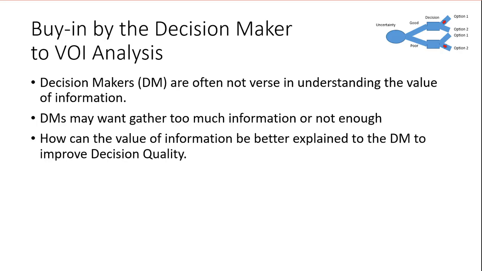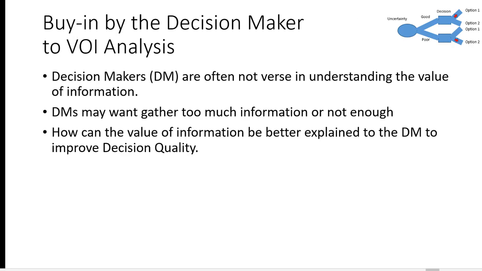On the other hand, decision makers may want to gather too much information. Perhaps they're doing this because they're really procrastinating. They really don't want to make a decision. Or perhaps the decision maker is on the other end of the scale and does not want to gather enough information. Perhaps they just want to move forward with their gut decision.